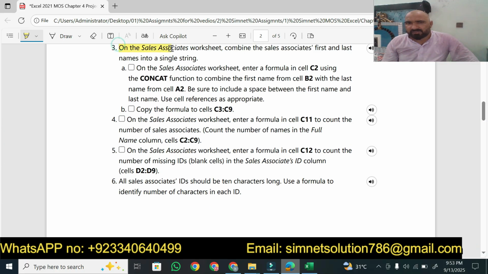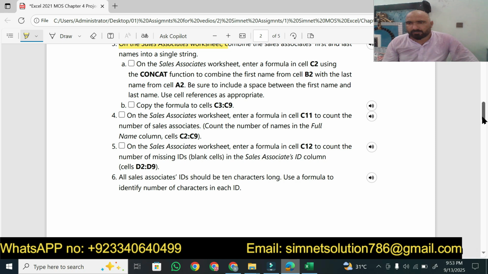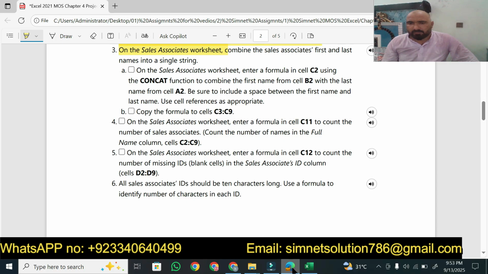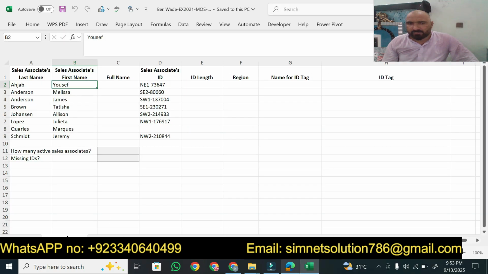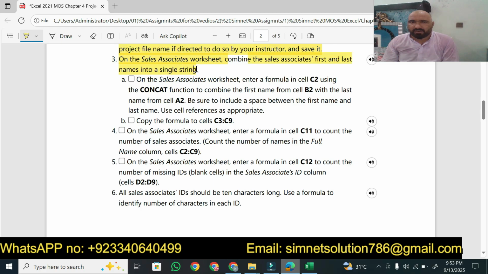On the Sales Associate worksheet, we have to move to our Sales Associate worksheet and combine the sales associate first and last name into a single string.